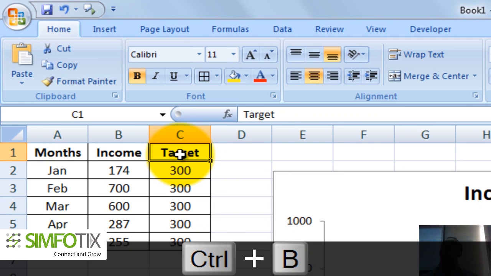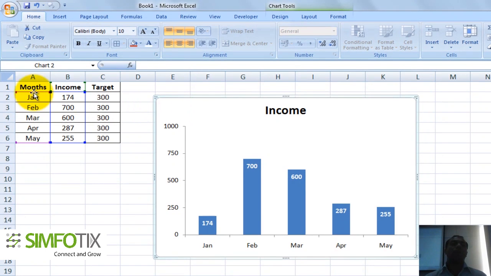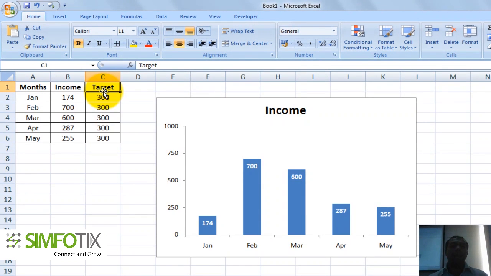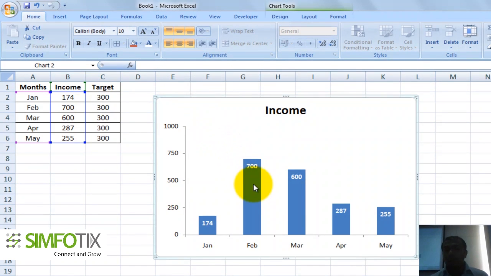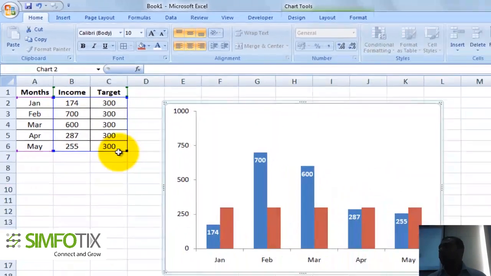Now friends, for 2 minutes I need your attention. Now the chart which I have created was on these two columns, that is on month and that is on income. Now I have added one more column, that is the target. How do I add the other column in the chart? So I will click on this column. Remember, you will not select this. Okay, you will click on the chart heading. This is this line. After clicking on this, you will come here and you will get this type of arrow, and then from here you drag it. So you will get the target line also over here.